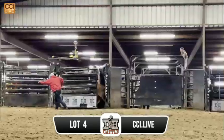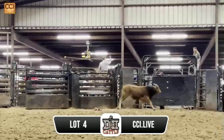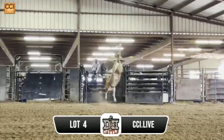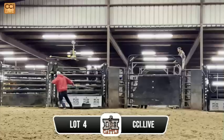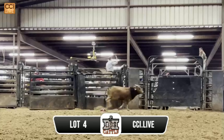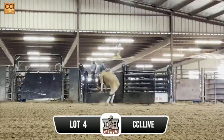Hey, that's a big stout calf, as you can see there, with lots of intensity and lots of kick. He really gets off the ground, and as you can see in the videos right here, that was the trip he was going to put it together, and I got trigger happy. But this calf is going to put it together. When he does, he's going to be as good as any of them you'll see.